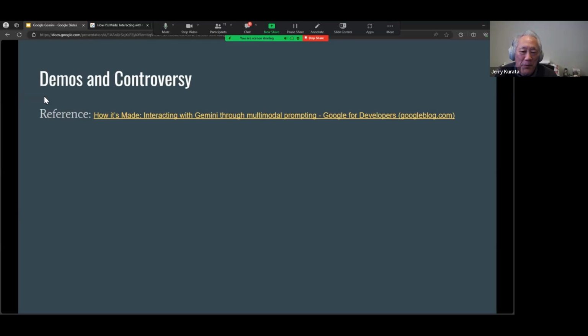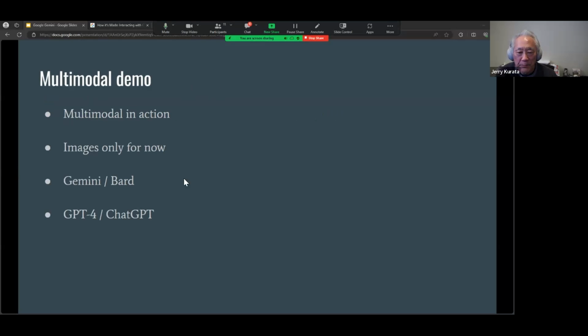All right, I think that's good enough for that little demo thing and the controversy. Let's take a look at just a few more things, then we can play with it. In fact, right now I do have a little demo of just some stuff I've been playing with, and we can see what we like. It does show multimodal in action, such as it is. Remember, they're doing pixels with the image, and we're restricted right now just to images. So we'll be just looking at some images.